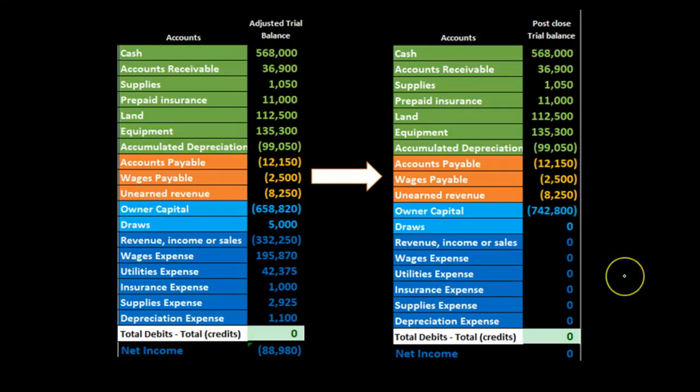So here we're going to look at a one-step closing process. Remember what the closing process is. It's going to be a process at the end of the time period that we will be performing. It's kind of the last step in the accounting cycle. It's really preparing for the next time period. So we had our adjusted trial balance. This happens right after we have our normal day-to-day journal entries, which are bills, invoices, checks. Then we have the unadjusted trial balance. Then we make our end-of-period adjustments to create the adjusted trial balance, and we use this to generate the financial statements. That's the end result.